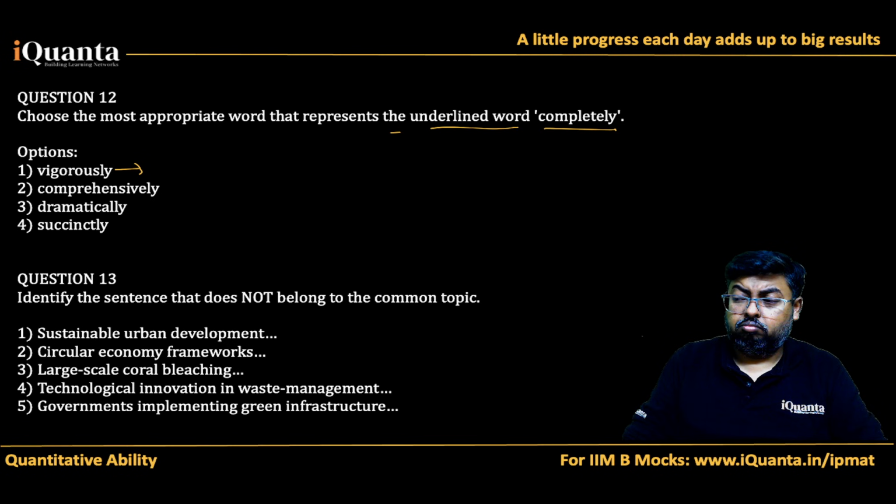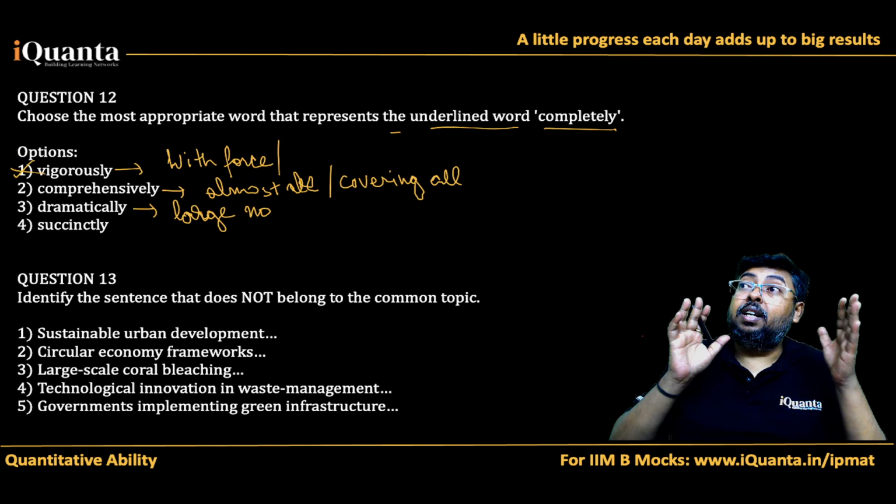Dramatically, what does it mean dramatically? So dramatically has two meanings. One is like full of drama, right? The other is large, in large amount, in large number. Okay, something like that. Dramatic crowd was there. So large number. But large number does not mean that it is covering everything, right? So dramatically can safely be removed.